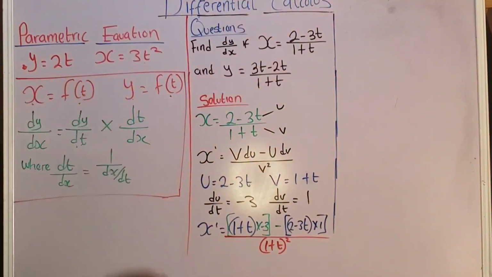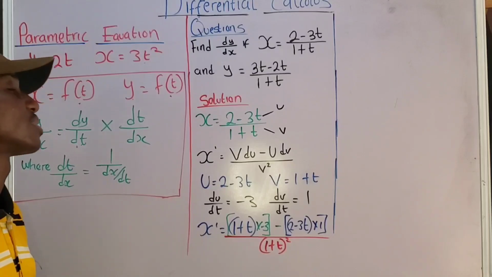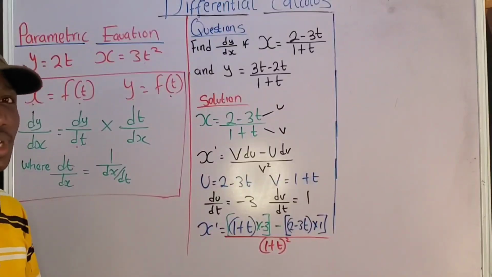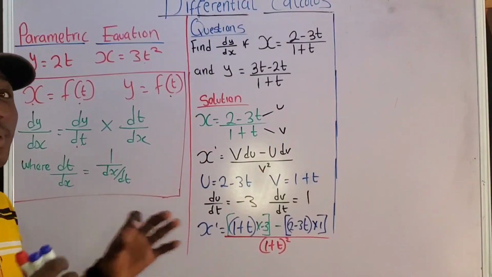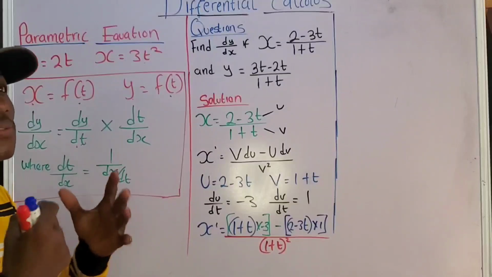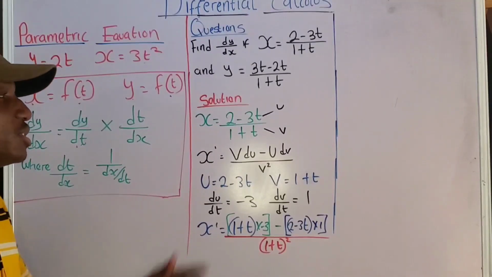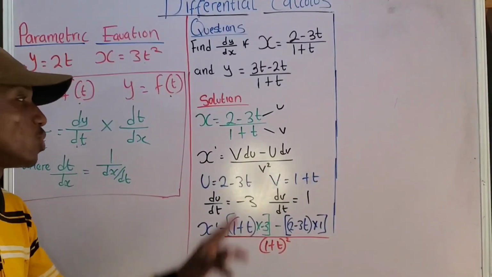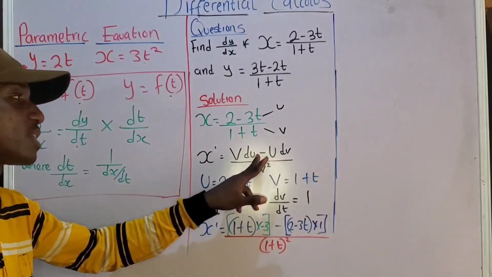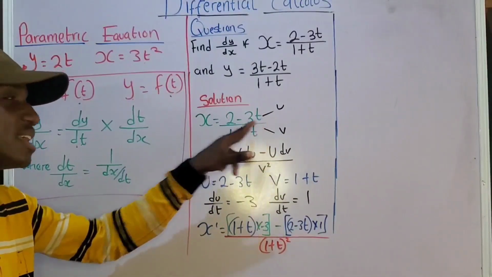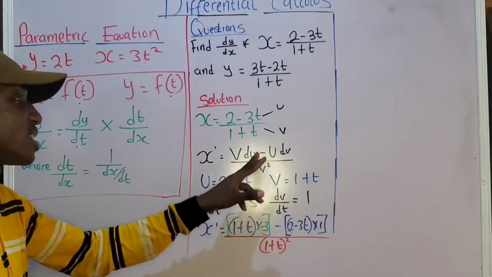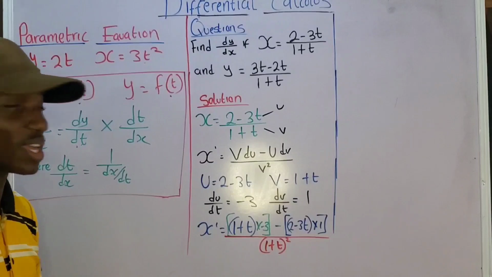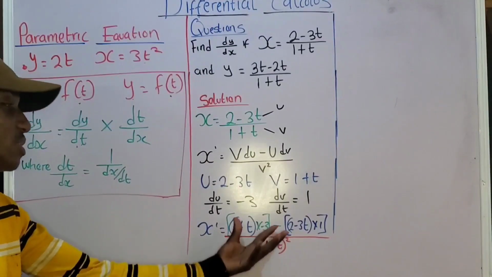You can see how I take it step by step. When I start the solution, I'm to differentiate x, but I discover that x has a numerator and denominator. X is in fraction. From our previous class, we've learned that to differentiate a function in the form of a fraction, all you have to employ is quotient rule, and according to quotient rule, we use this formula. The meaning of du is that we are differentiating u, the numerator, with respect to the variable that is there, which is t. Likewise, we are differentiating v with respect to t. That is why I have du/dt and dv/dt. Having done that, I substitute all that I have into this formula.